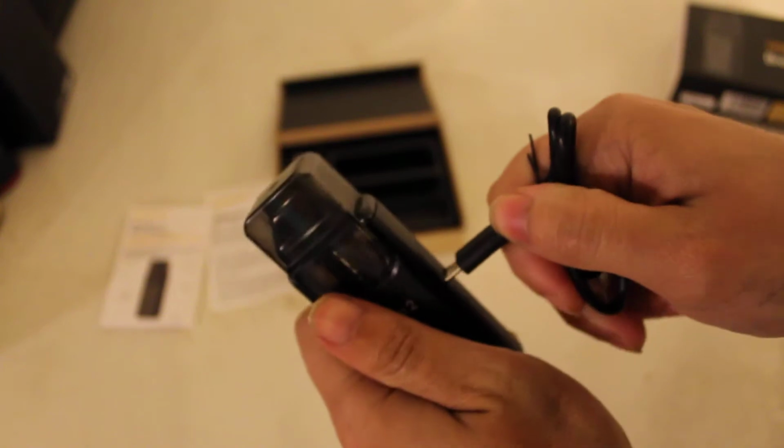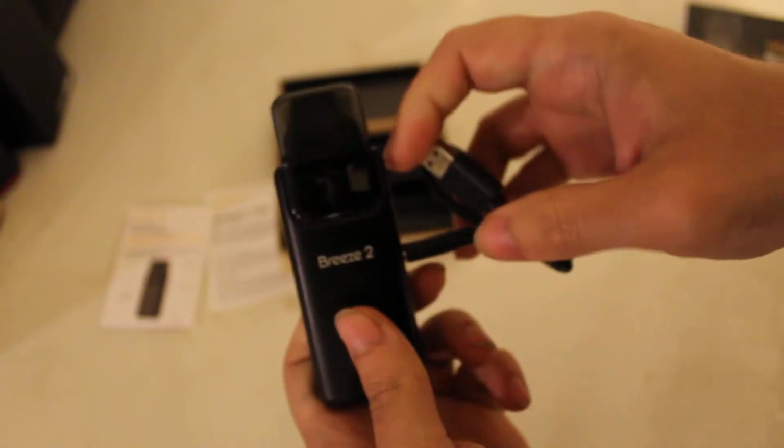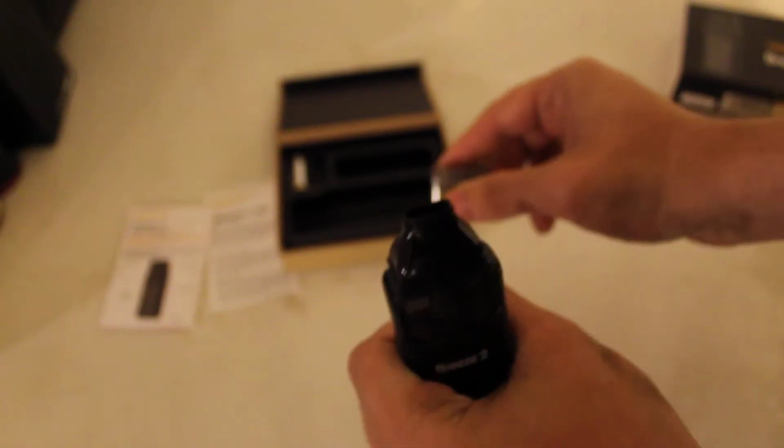Let me get the pod system out. I'll just keep that coil in there because I don't want to mess up. So here's the device, very cool. Now you take the cable and you charge it up on the side here. If I could line this up right. There you go. So it charges on the side. Now I don't know if it has a bypass charge mode, where as it's charging you can still vape. I do not know that. I would just recommend don't do that. So it comes with a little protective cap to keep your mouthpiece nice and clean. Right?